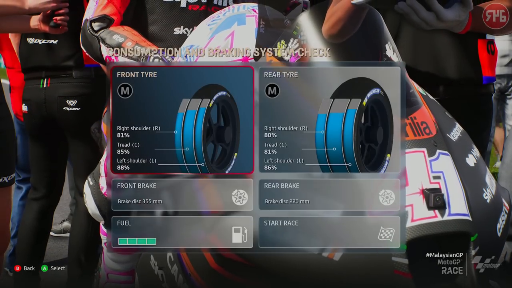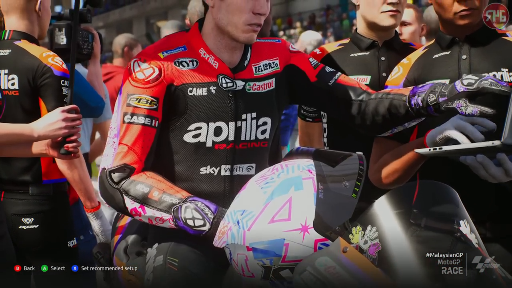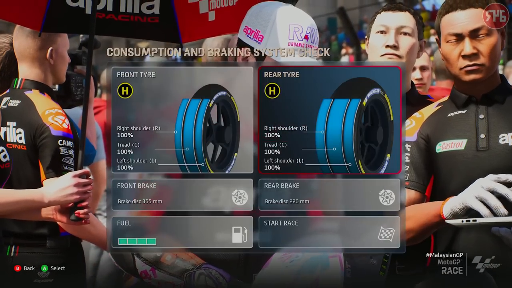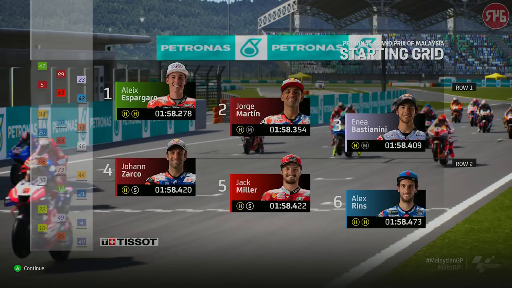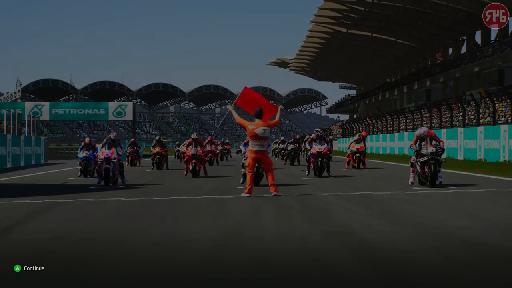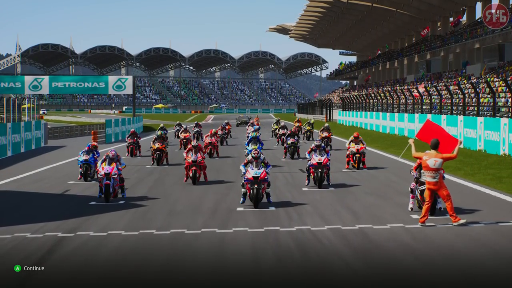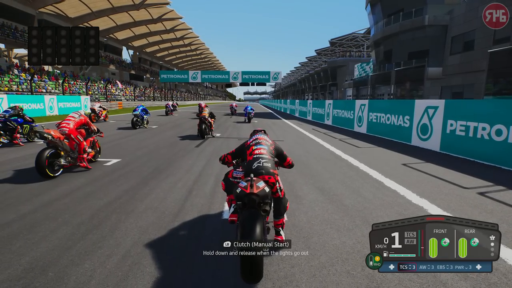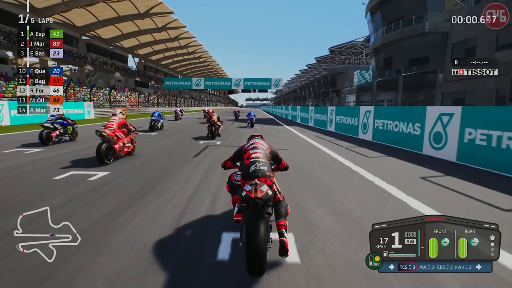Right, here we go then. So, 51 degrees. Hard front, hard rear. Let's do it. Jorge Martin and Bastianini have gone for medium rears. I think Zarco and Miller have gone for softs. Okay. 12th place. Here we go.